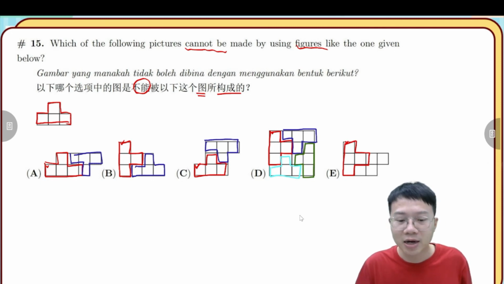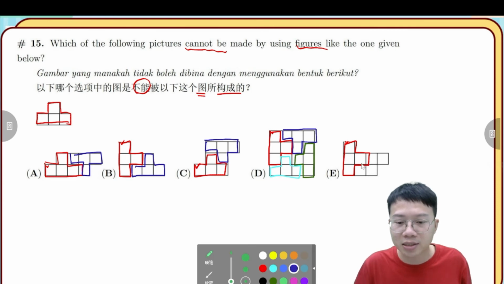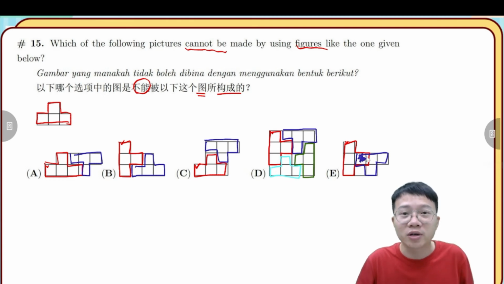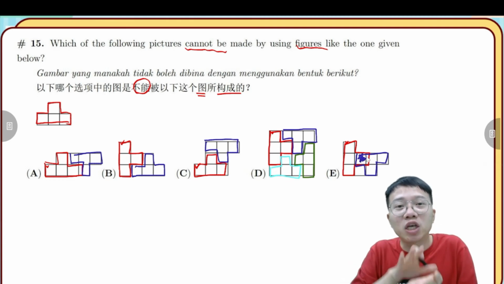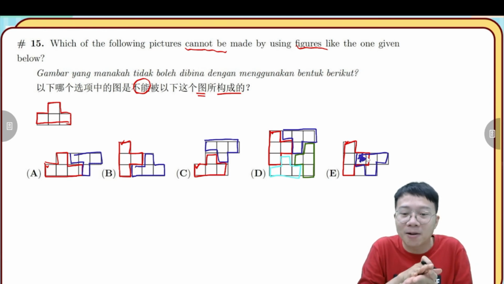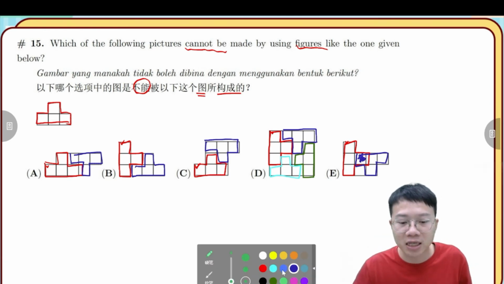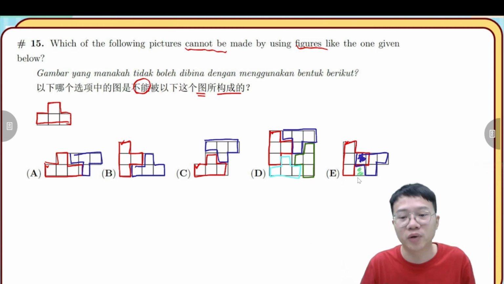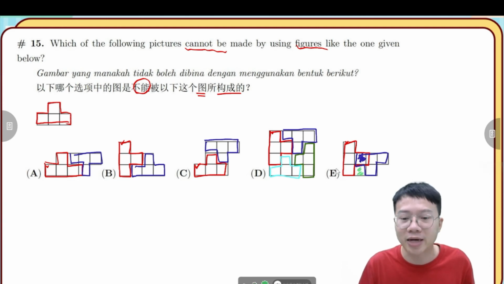Not really, right? If we make it like this, what will happen? Yeah, there is one square overlapping, right? 有一个小正方形重叠了。And also we have one square missing, right? 还有一个是没有用上的。So here we cannot do this. And some people think, oh, what about we try another one? Really? Okay, so actually we can try the other one.